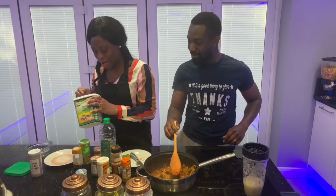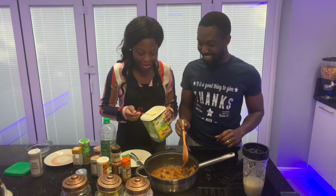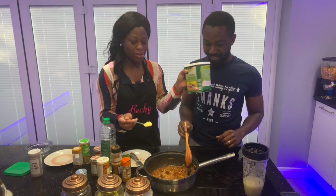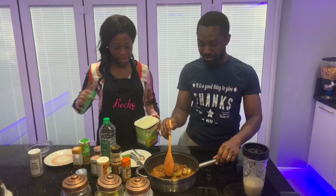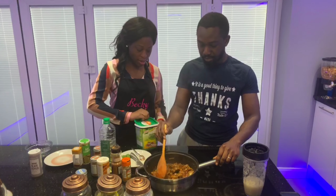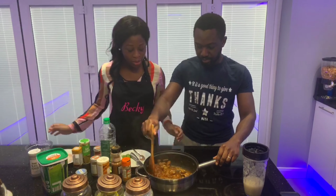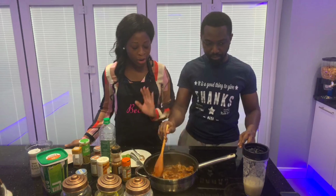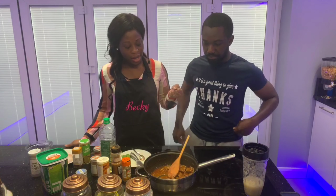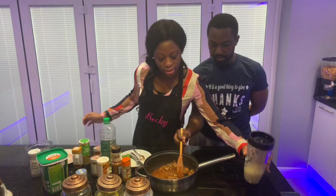Then I'll add one teaspoon of aromat, or whatever seasoning you have. You can add that. Oh man, the smell. Smells so good. This really smells good. So right now we already have the color, and definitely have the smell.